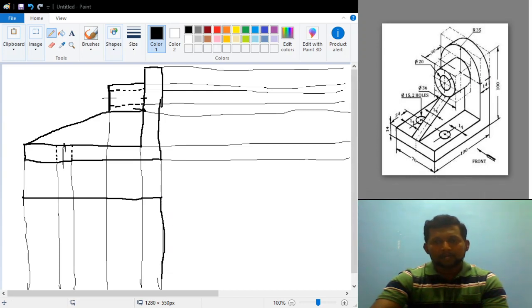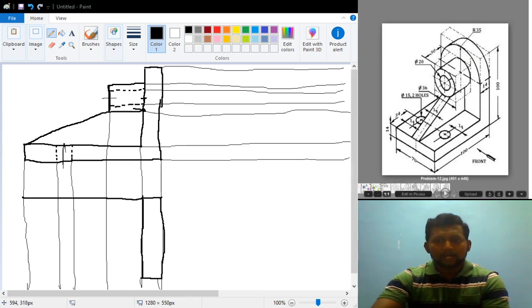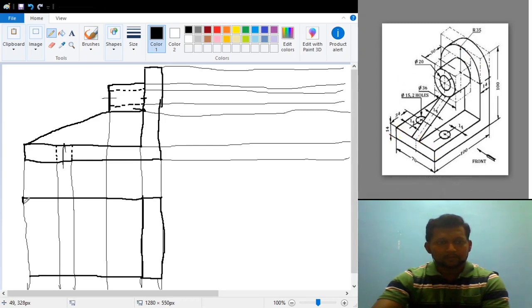And after that, this particular 14 mm again, and after this semicircular shape which I am going to draw now, that semicircular shape also will appear like a rectangular block. What is shown in the dotted line here will appear exactly like this, a rectangular block. Though it is a semicircular block, it will appear like a rectangular block. And after this another 86 mm like this, and after this 70 mm.